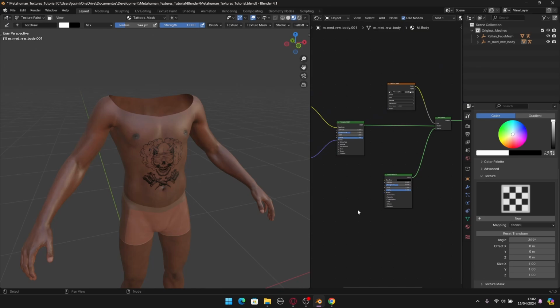So basically this is how I'm going to add the other tattoos. So I will speed up this part. If you have any questions, feel free to ask in the comments and I'll try to help you out. So let me do this.